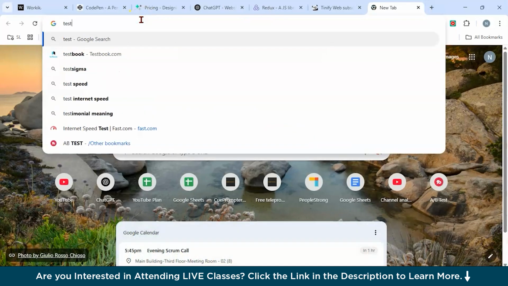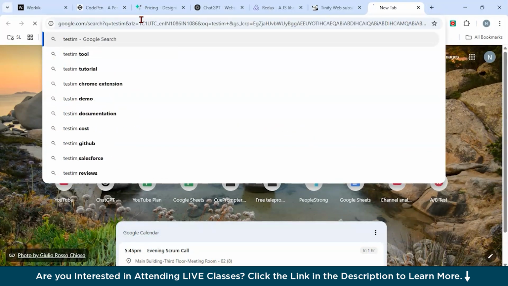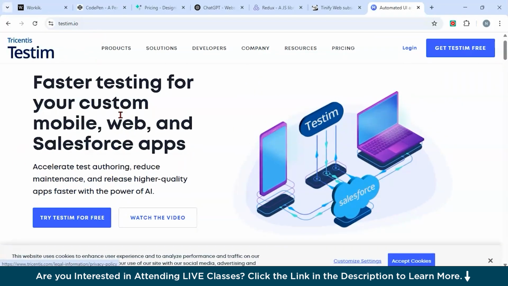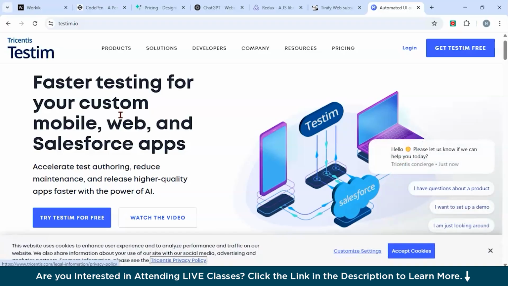Now, if I talk about Testing, this is a very amazing tool. It uses machine learning algorithms to learn from user interactions and automatically create test cases based on UI changes. It can simulate user behavior and check if the UI components are functioning as intended. This is a very amazing thing, and it helps developers focus more on coding and less on repetitive tasks. It analyzes changes made to the front end and provides real-time feedback, so that reduces a lot of manual intervention.